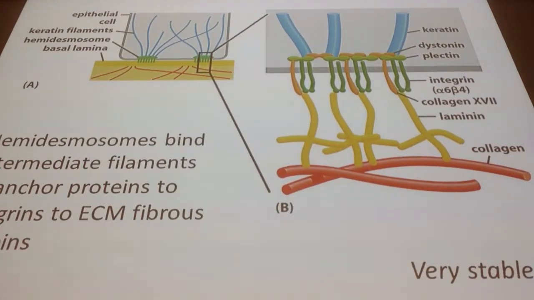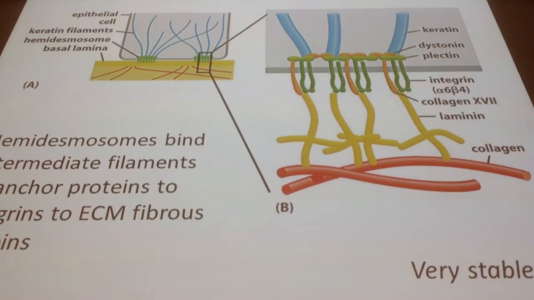Provide mechanical or tensile strength to the tissue, right? So that's what hemidesmosome does. Okay? All right. When I do this, my skin can fly off, so I have to have mechanical strength, but there has to be flexibility in the tissue. So some anchoring junctions can provide flexibility to the tissue as well.